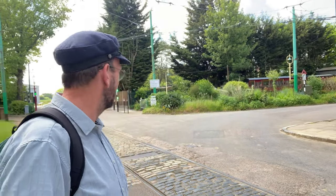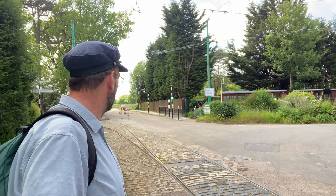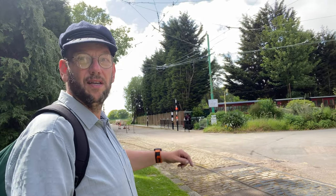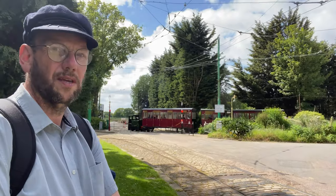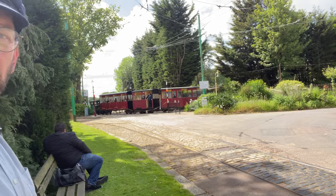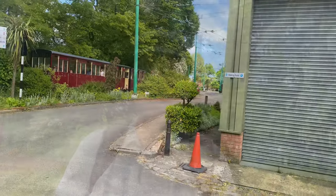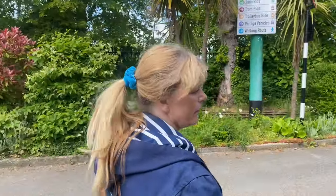There goes a train behind us. Love it. It has to wait for it to change. Gonna walk round the back. Yeah, and let's just let this go. So we're going to walk round and go and see if we can get the train. Well, it's not an LED display, is it? So it's proper roller blind, change the numbers.